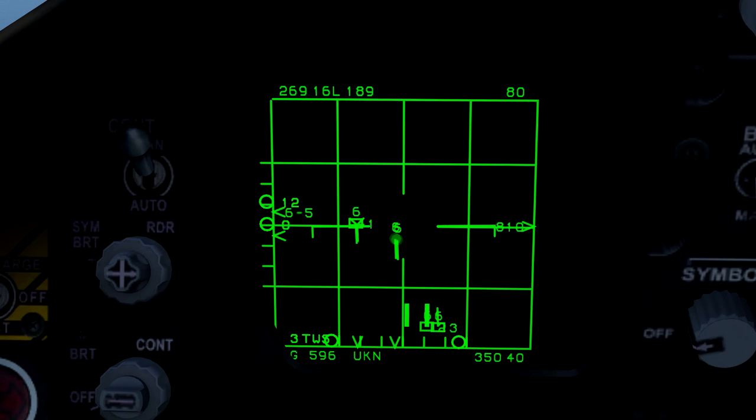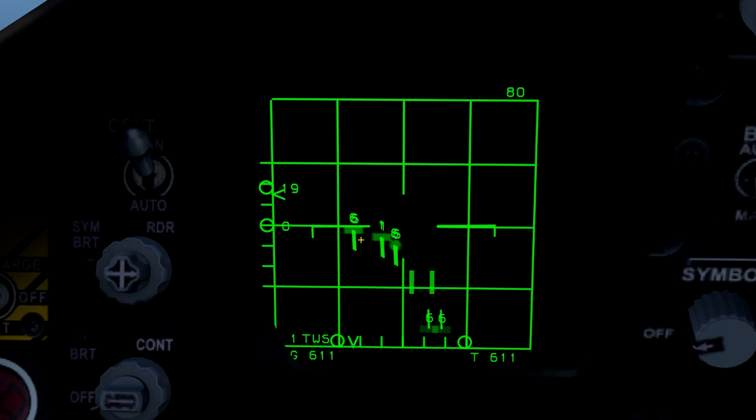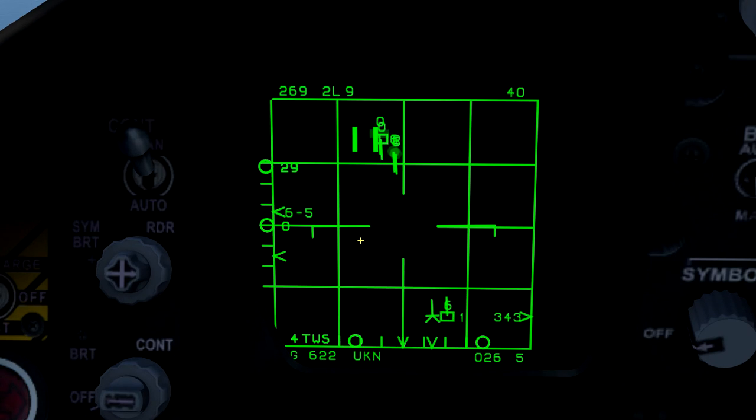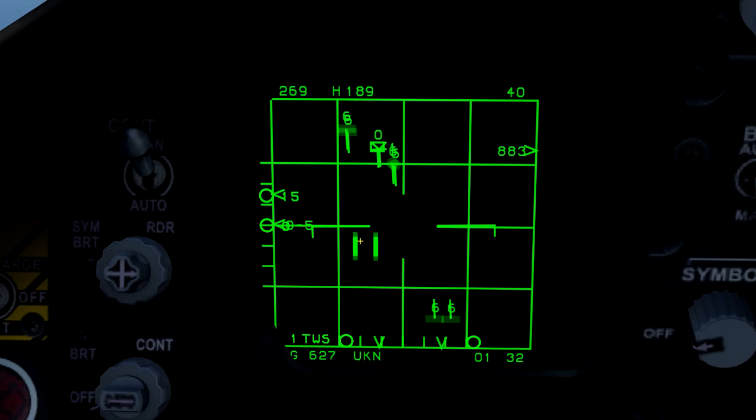If I hover the TDC over a target that I've locked and press the TWS unlock binding, it will unlock that particular target. If I press target unlock, it will unlock all track targets. And if I hover over a target that I've softlocked and press target lock, it will enter a single target track on the target that I'm hovering the TDC over.